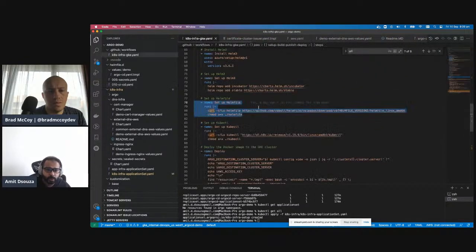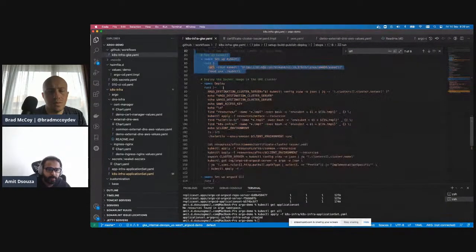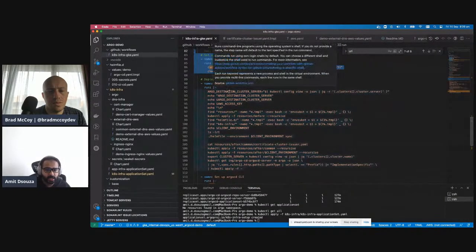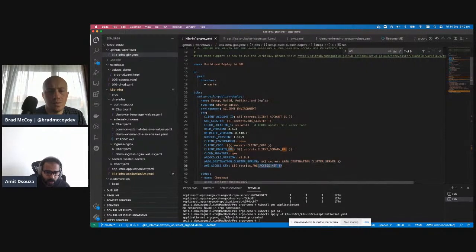So I will go back to our pipeline. I have set up kubectl, and then the last and final stage is to actually start deploying our respective Helm files. Here you will notice that I have currently set up environment variables for some of our applications, and all the essential environment variables I have specified here.